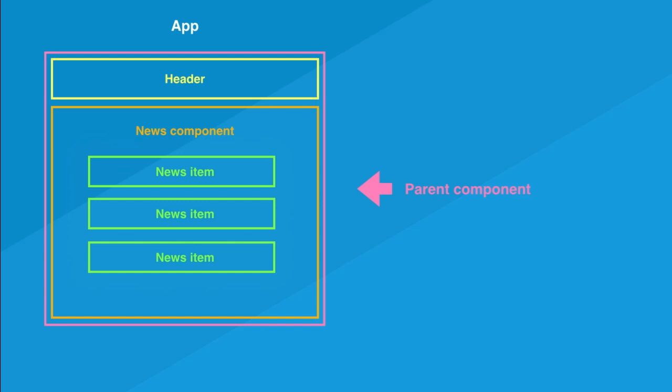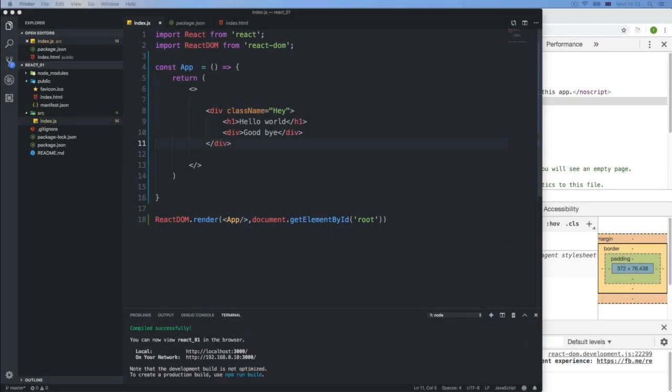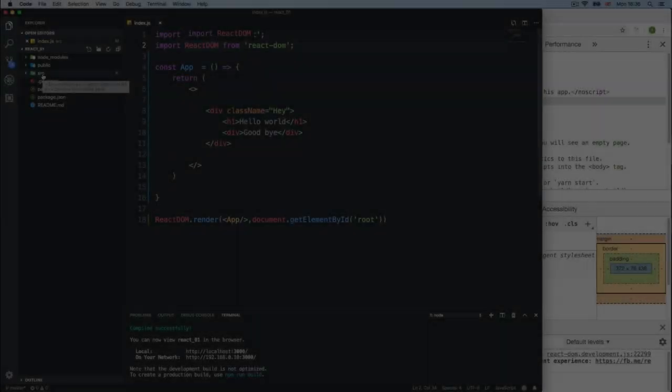So for each item, we're going to create a different component that is going to rule the logic. So again, we can see that we get the app, which is the main one. We get the header, a different component, the news component, and the news list, the items. And again, this is a different component. So right from the start, we get 4 different components. All right, so let me close this, and we're going to start with this.